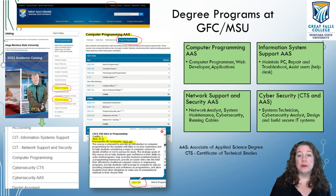Our four programs: Computer Programming would lead you to be a programmer, web designer, or designing applications. You're going to take courses for this degree in different languages — server side, client side support, data structure, and how to design software implementation programs. This is for the person who wants to program.